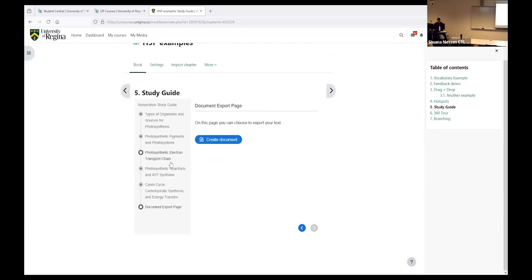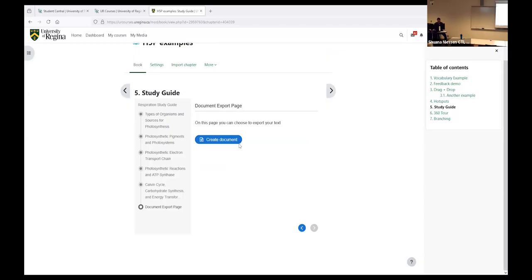At the end of this little tool is an export page. So if you click on this, it creates a Word document of whatever is inputted. So if the students wanted to work within the LMS, they could, and that Word document would include the answers that they've populated.